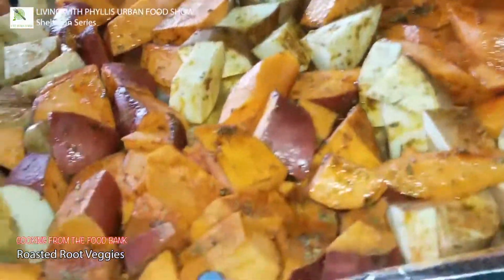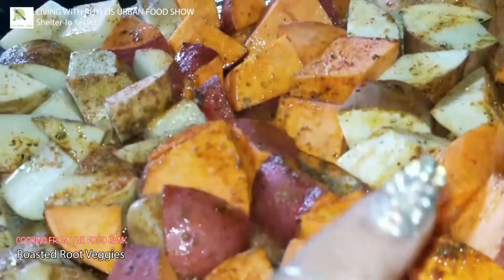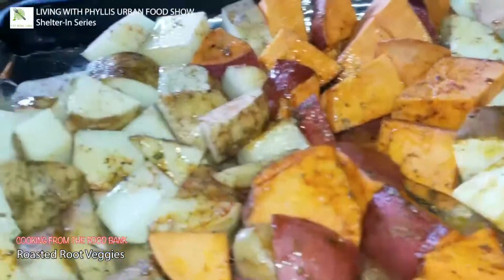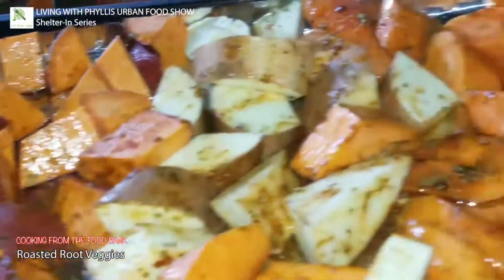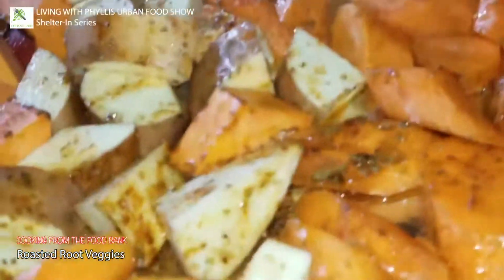And there it is. Roasted roots. And we are putting a little seasoning, and we're putting yummy, yummy in the tummy. Easy. Everything from the food bank. Everything. Root vegetables. Yummy. Alright. And they go.